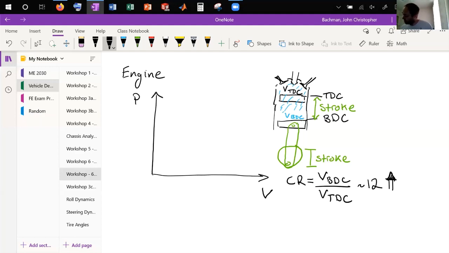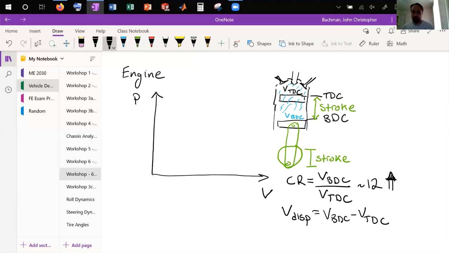So you have that, and then maybe the most common metric about your engine is the displaced volume, which is just the difference, the volume at bottom dead center minus the volume at top dead center. That's what's listed when you buy a 1000cc motor. It's the displaced volume that's being listed, or 5 liter V8 or something. That's the displaced volume when they add it up for all the cylinders, basically.